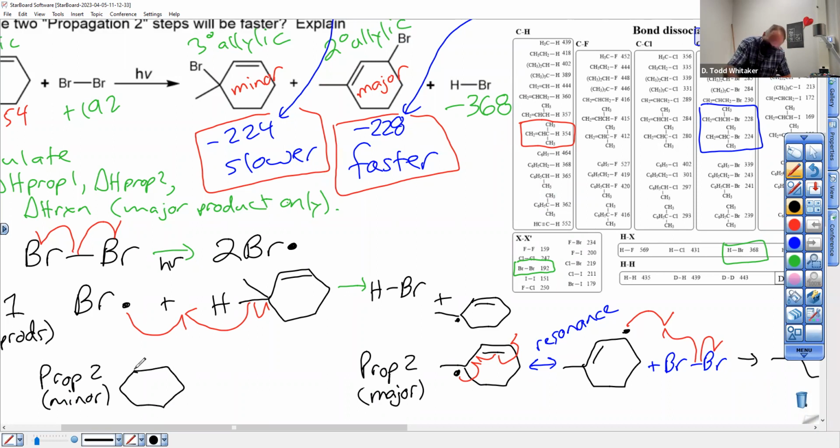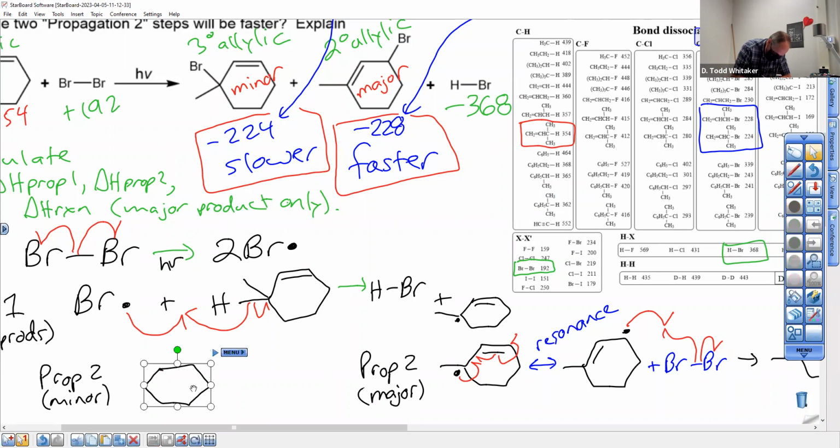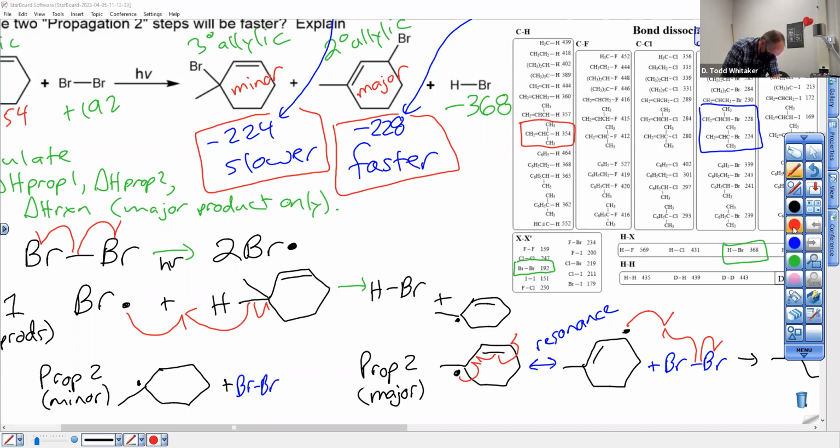I didn't leave enough room, did I? There. And we got a radical and a methyl, and BrBr hooking up. So we better know the hookup mechanism. One hook from one species, the other hook from the middle of the bond of the other species, and the other half goes to the Br.